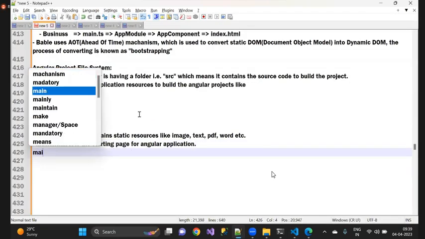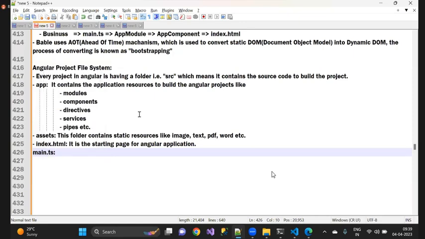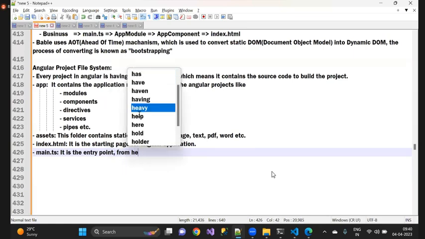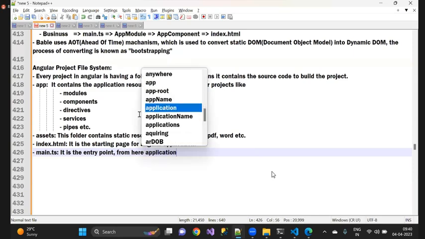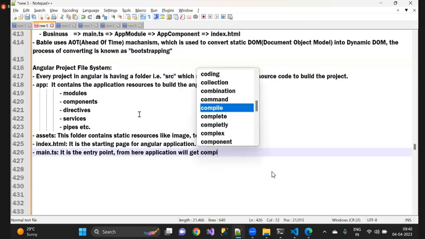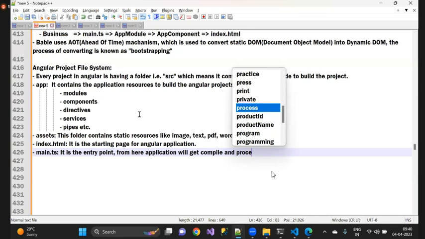The next one we have is main.ts. Now, what is main.ts? It is the entry point. From here, the application will get compiled and processed.